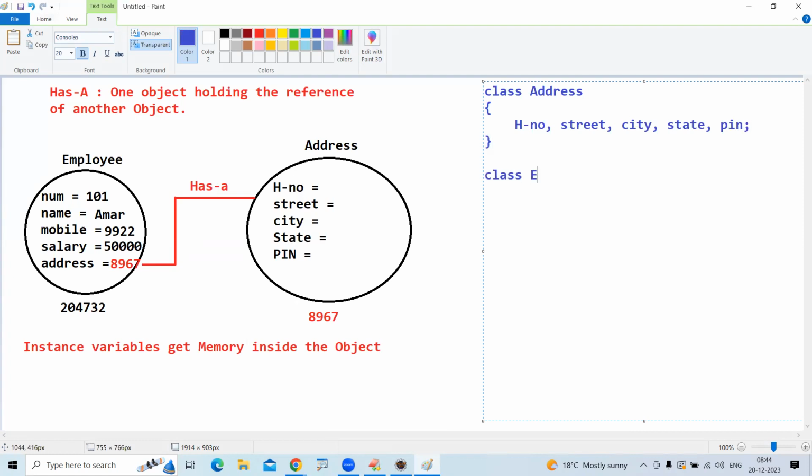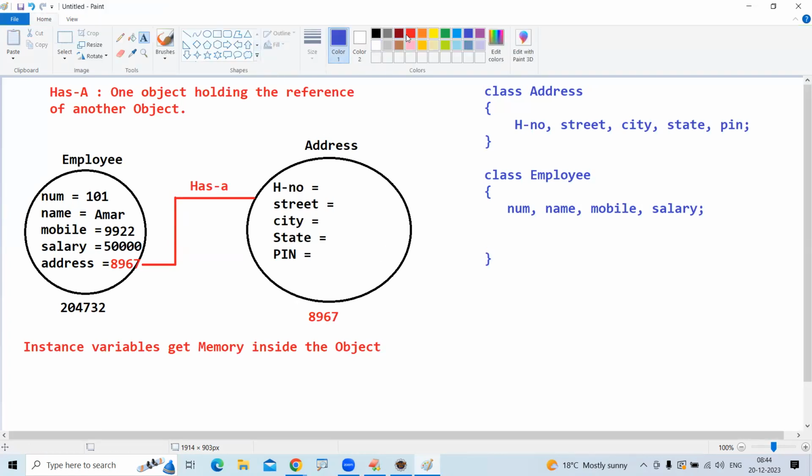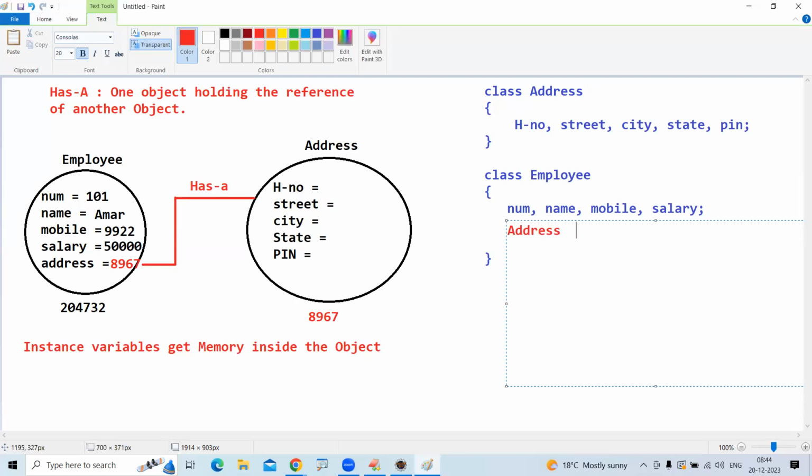Now this is the Employee class. Employee has number, name, individual values, mobile, salary. Now the important one is it has an address type also.